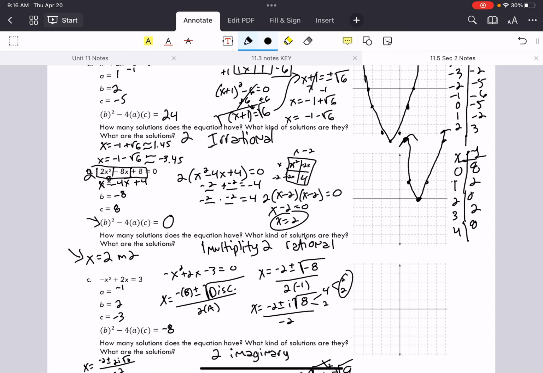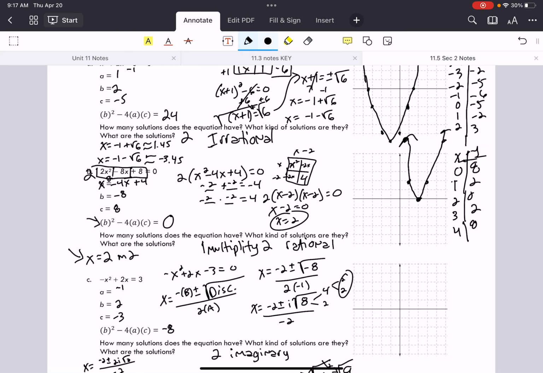Okay, so I want to make another connection. If I only have one x-intercept and its multiplicity is 2, what's the only way that can happen if my graph is U-shaped? Is if it's the point where the U touches. You got it. That's perfect, Vess. That can only happen if the x-intercept is that point at the very bottom of the U, or if the U is flipped the other way, at the top of the U. But it's where the U switches directions. You got it. Okay? So far, so good?